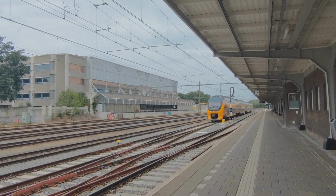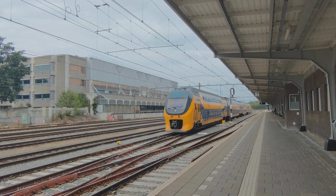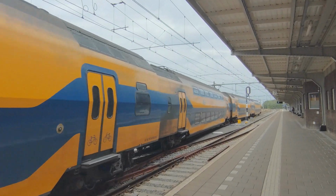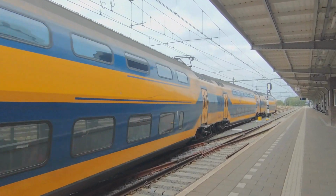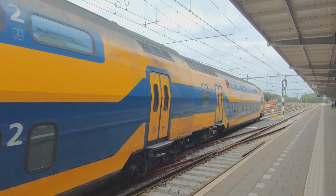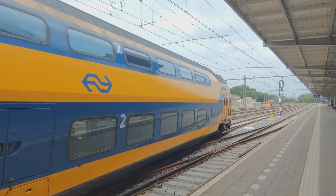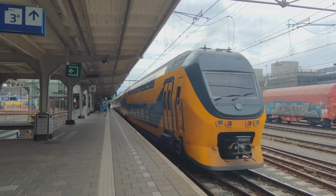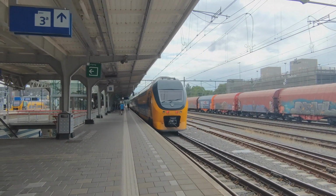The future of the VIRM is quite stable for the time being, whilst the Netherlands Spoorwegen have been looking into investing into a new fleet of intercity trains. They are still in the concept stages as of the date of making this video, and as Yowie has found out the hard way, reviewing a train that isn't built yet is a very bad thing to do, so let's just wait and see what happens for now.